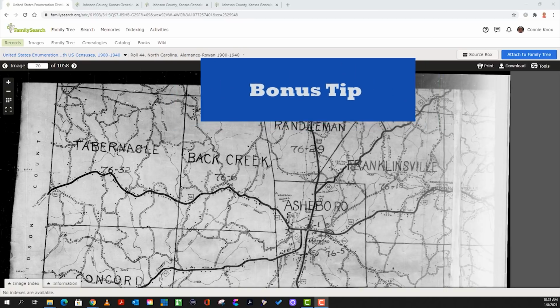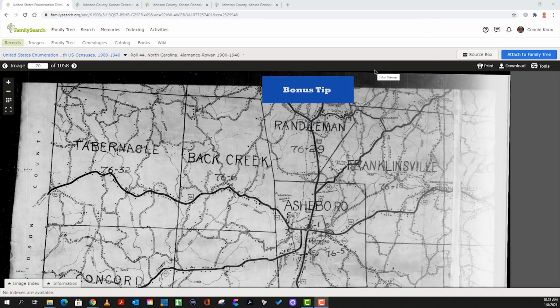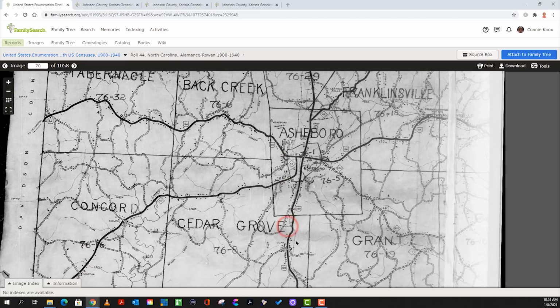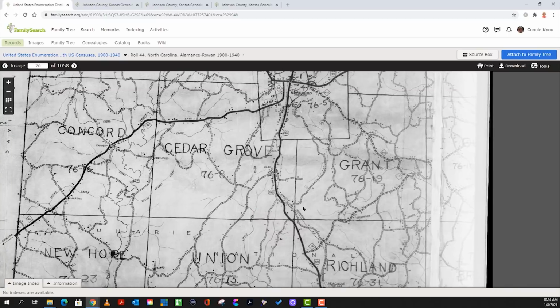The bonus tip, here you go. Anytime you are in a record, just about anywhere in the FamilySearch area, I'm big on keeping research notes, and I'm big on keeping track of where we find our records. Instead of just grabbing an image and throwing it in my file and forgetting about it, I want to know where I found it and how I could get back there again, because there might be more information on images before and after this that becomes important later on. So I want to know where I got this from.